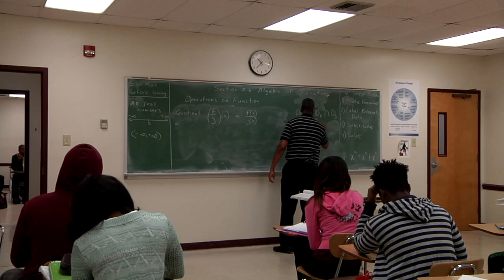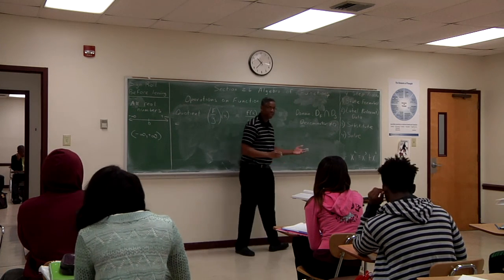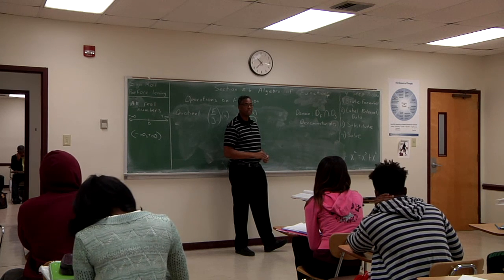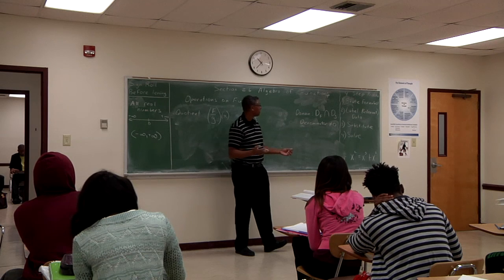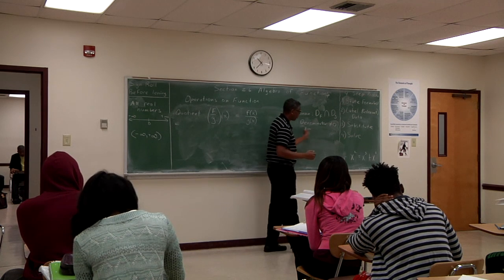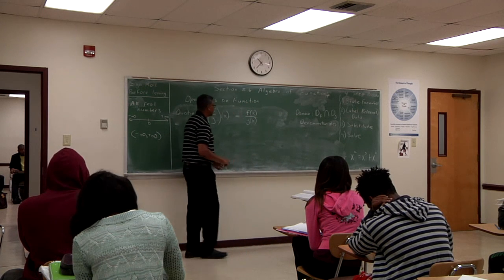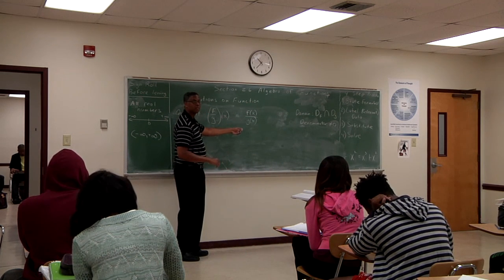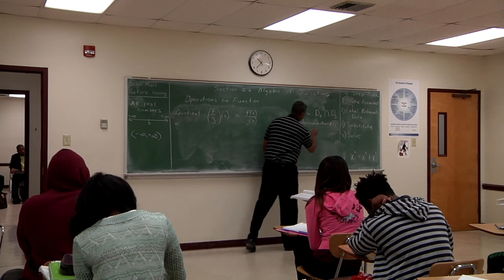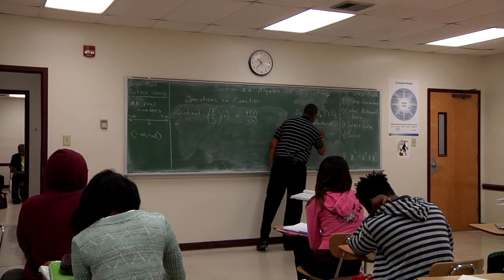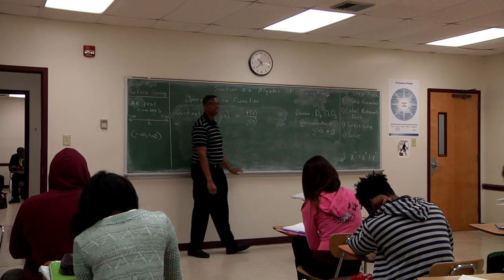For anything in life, the denominator cannot be 0, right? Is that a true statement? If you take out your calculator and you divide 100 by 0, your calculator will give you an error, right? So this is a general rule for all mathematics, the denominator can't be 0. But specifically for this problem, the denominator is what? Let me look at it. What is it? g of x, right? So I'm going to substitute and say g of x cannot be equal to 0. Is everybody clear on that?